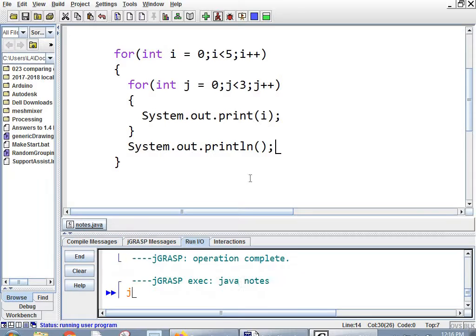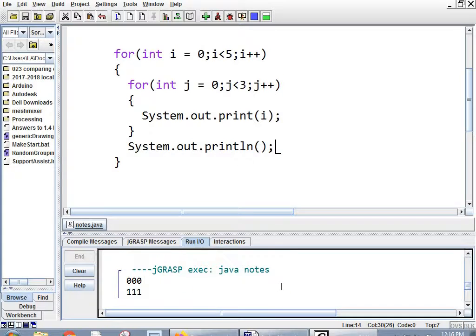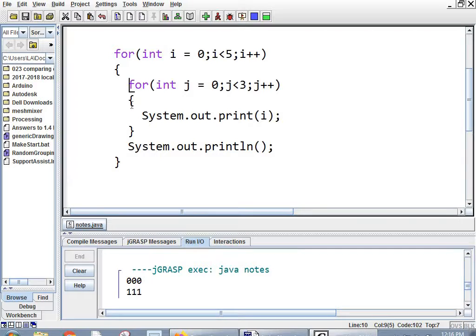Yeah, I'm hearing people say it. Thank you. So we do the whole inner loop, which is printing 0, 0, 0, and then we print a new line, and then we go back. This is maybe easier to visualize. It does the whole inner loop, prints a blank line, and then i is the next number.